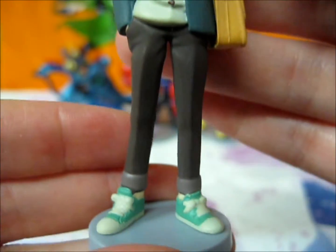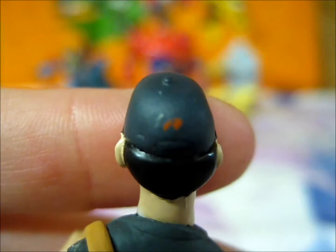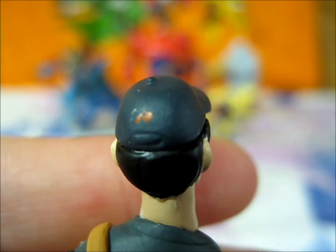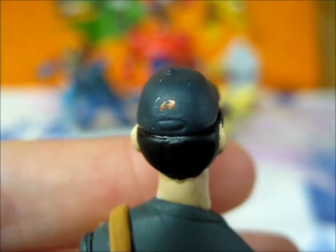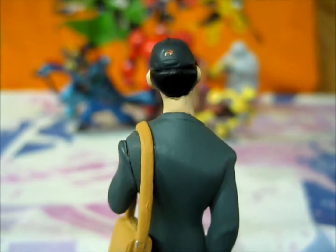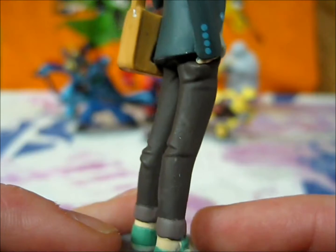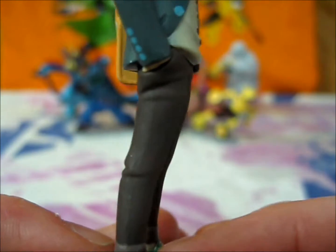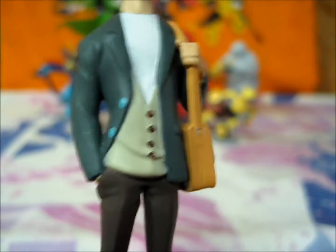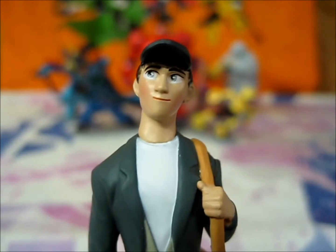Clothing. And it is really hard to make out. They do have that symbol on the back of the hat. I'm gonna try to get that to clear up. You can kind of make it out. And I like that they put the folds in his pants, and that his hand is in his pocket. Yet again, a really nice sculpt. And this is Tadashi.